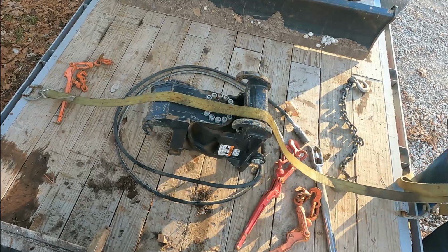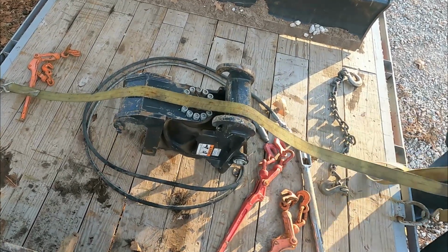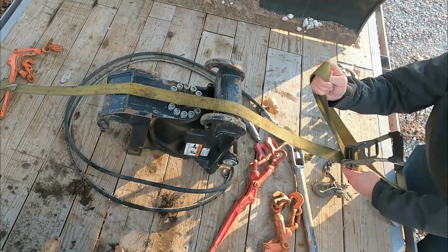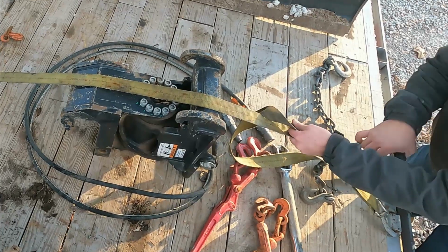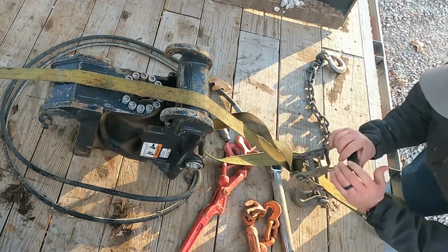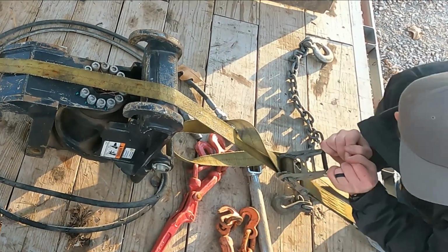Some of these straps are a little bit bound up. I haven't found a good method for lubricating these older ratchets, so anybody has any suggestions, definitely leave them down in the comments. I don't want to put too much grease or fluid or lubricant on there that's going to cause a mess and attract dirt, but I also know what we got going on right now is not okay.